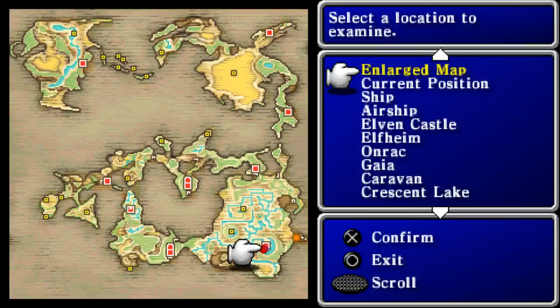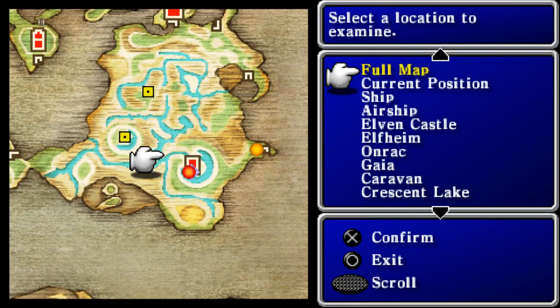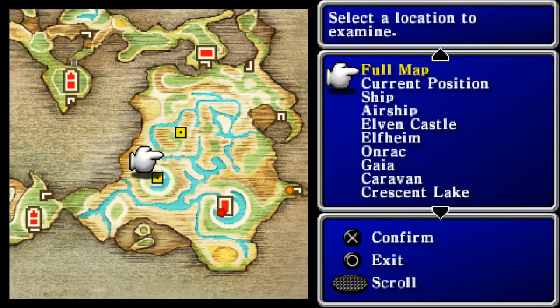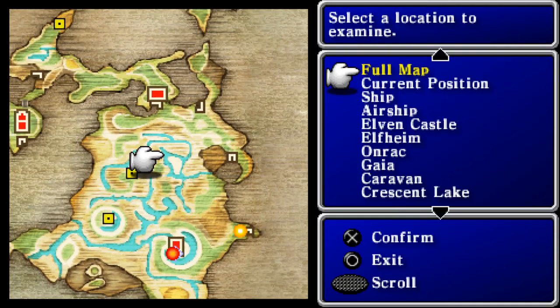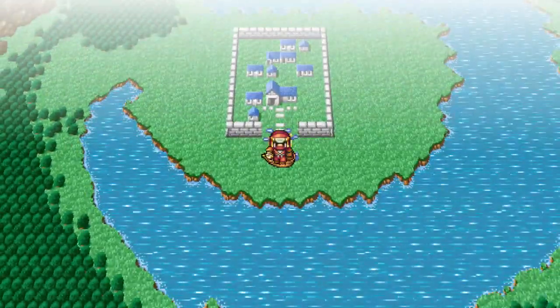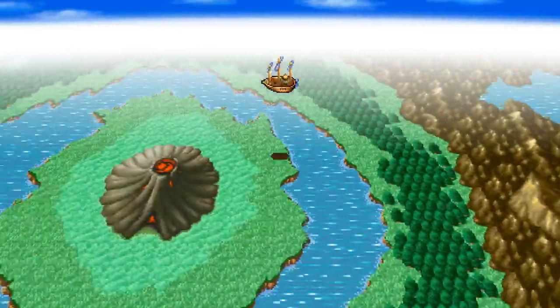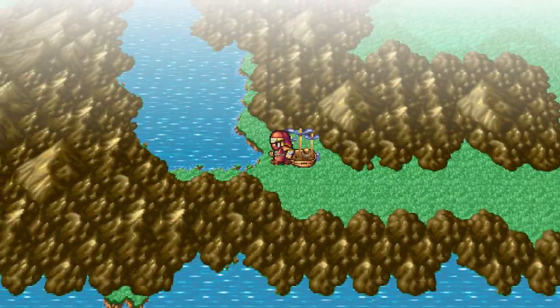Okay, so where is Whisperwind Cove again? I gotta look at the map here real quick. It is right here. So I could probably land my airship over here by the ice cave and then just take the river around to that, so I think that's what I'll go do. That's Mount Gog, that's not what I'm looking for. Here we go. So we'll just land the airship right here.